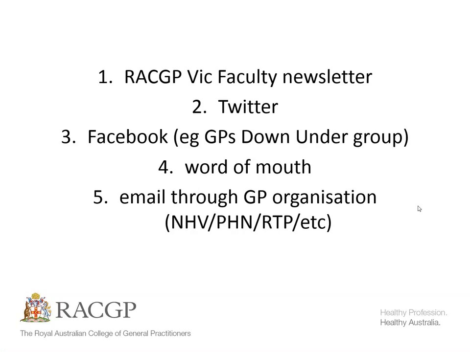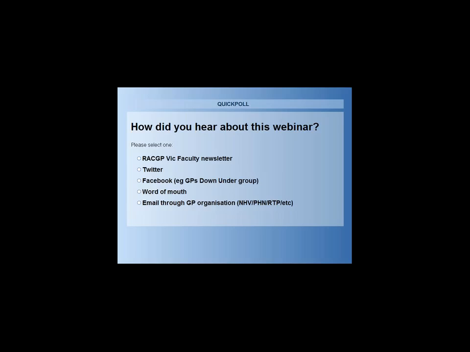Open up the next one. So we're looking at how did you hear about this webinar? It's interesting to hear how you actually heard about it, to find out how we can improve our methods of communication. All right, approaching 2/3 of the audience again. I'll give you 5 more seconds to choose if you can remember how you found out about this. And we may close it now.